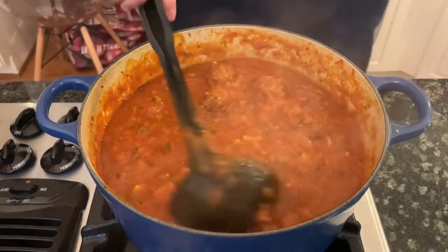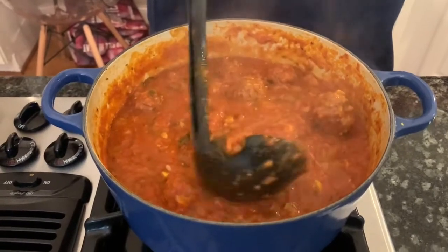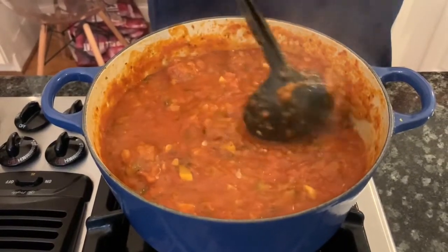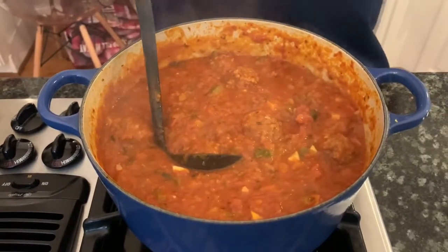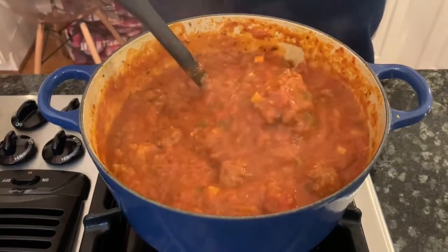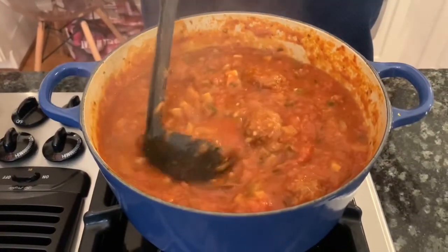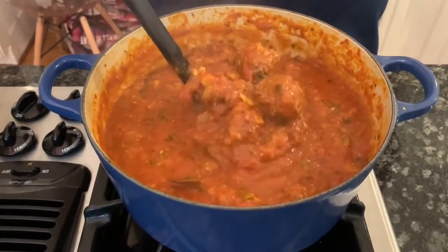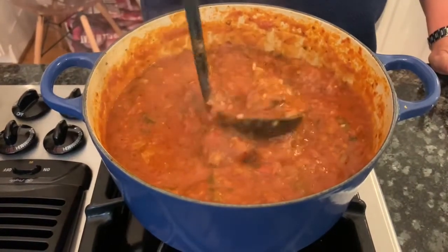I'll show you other ways to thicken sauce if it's not nice and thick like this. If you like a thicker consistency and you don't have extra vegetables in there and you're not getting this consistency, you can always add a small amount of cream cheese — that can thicken the sauce as well. It is heavy and very savory but it's good — just very rich. We're not going to do that tonight because it's perfect the way it is.